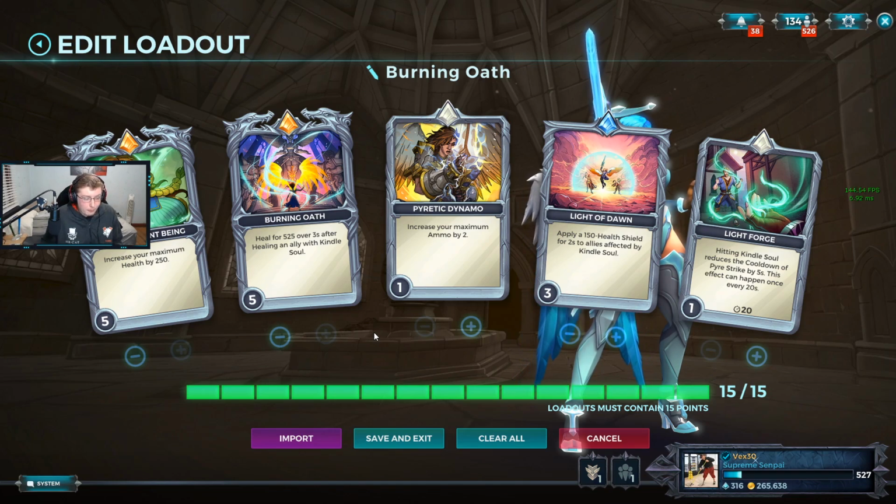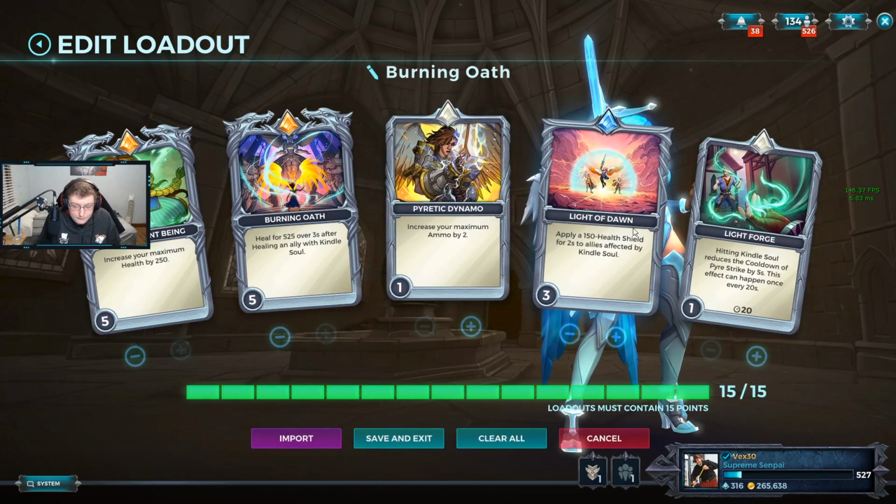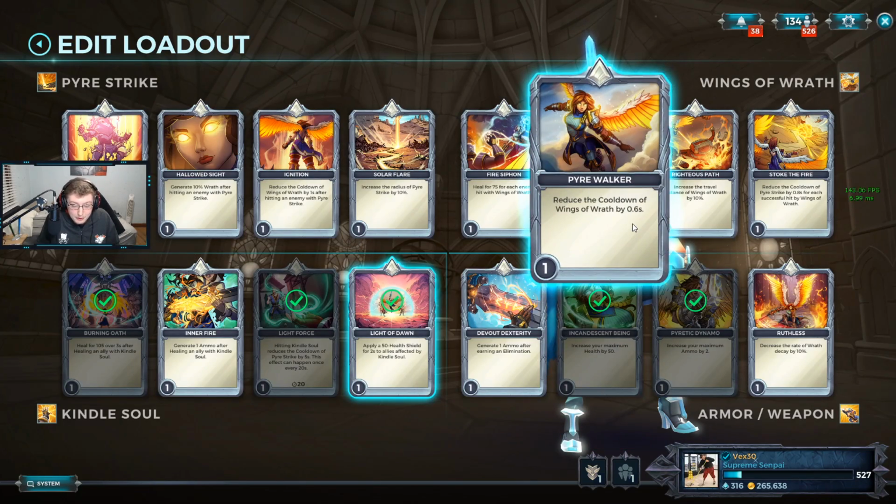Well, you have 5 free points. They opened up 5 free points on Furia. So you don't even need Light of Dawn 5. You can run it at 3. I think I'd rather go with this. You don't even need Light of Dawn. It's only a 150 health shield.